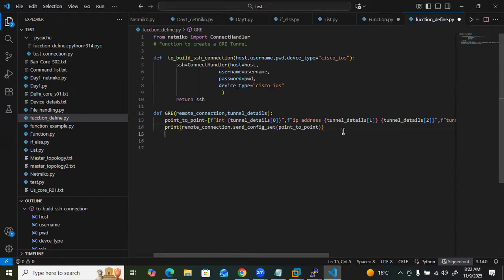Yeah, Puneet. Now I'm just going to create one more function to perform the NAT. And what is the function name? NAT. Okay. If you are going to perform the NATing, guys, what things are required?